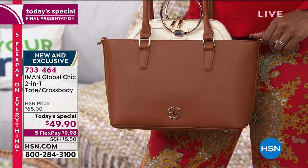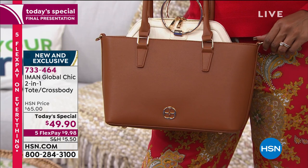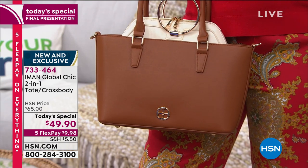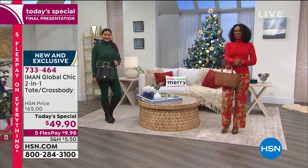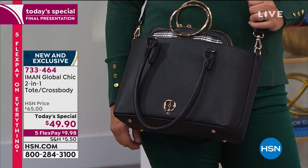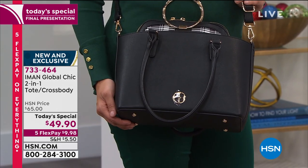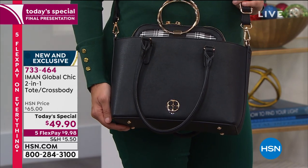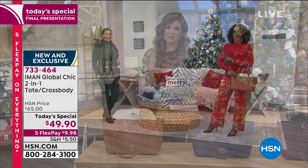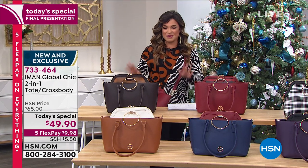More than 18,000 of you are treating yourself or someone that you love to an amazing gift set. Colleen was calling it a purse wardrobe. It is all of those things. We're multitaskers as women, right? We like to switch up our fashions, our needs change. So why not bring you the ultimate in multitasking handbags? This is the two-in-one tote slash crossbody, and there are so many different ways to use this bag.